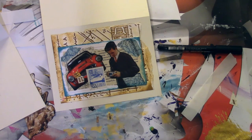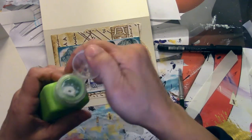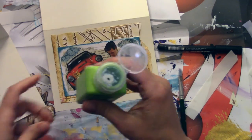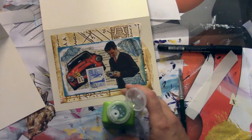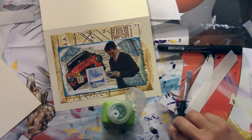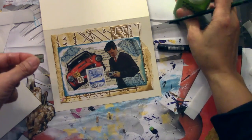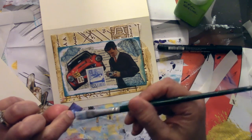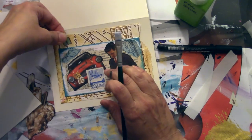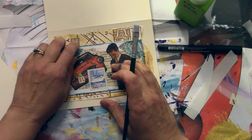I take it out of the original bottle because it's harder for me to squeeze. My hands this winter have been giving me a lot of issues with pain and achiness, so it's easier for me to put it in a smaller bottle and use that instead. I always write with a Sharpie on the top. I have a fancy label maker, but I'm too lazy to get it out, so I just write directly onto the bottle. Anyhow, you'll see me gluing these down, so enjoy the rest of this part.